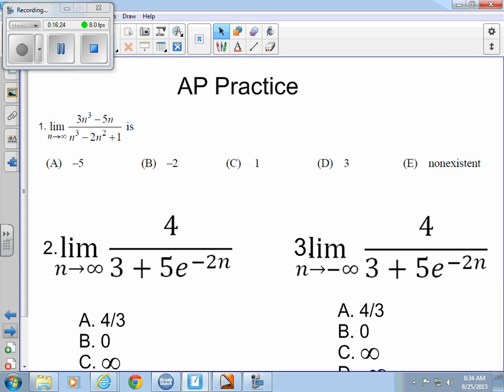Has everyone got an answer to number 1? What did we get? B, 3? Everyone agree? Is that encouraging to you? That's a real easy question, especially if we only have to make it 60%, and that's all that does. So that's a good easy question.